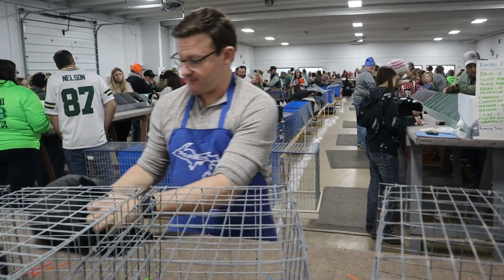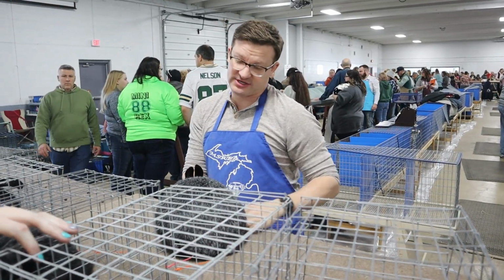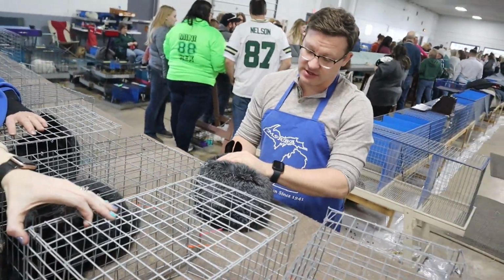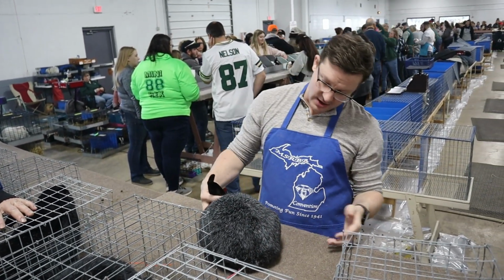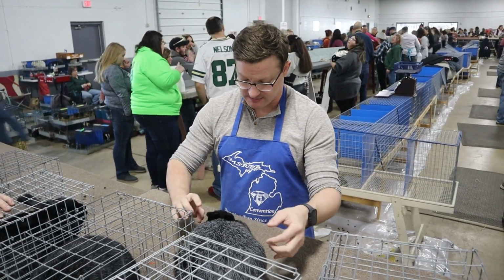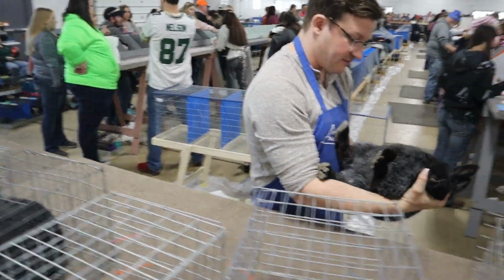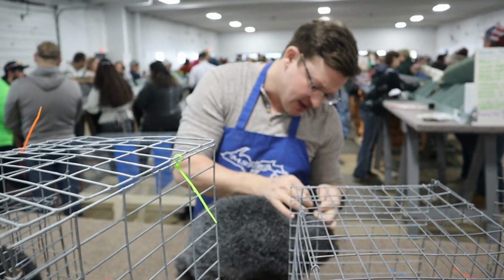PHA 75. Okay, he's got pretty good type and he's solid through that shoulder. He gets up and goes out of that midsection to be rounder over the top of that hip. Good with that lower hind quarter. He's got a good depth of color, good density as well. It's got a good coat structure, good length. It's very even about his silvering throughout his body. He doesn't quite blend from that head into those ears, where he's a little bit more sparse about the silvering through those ears. He's a little bit chewed on that chest. He's a little bit plain about those feet, but good under. Good silvering through that belly, good black color. More flesh condition is needed.